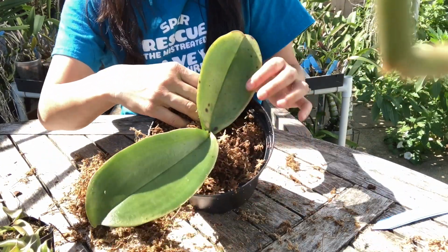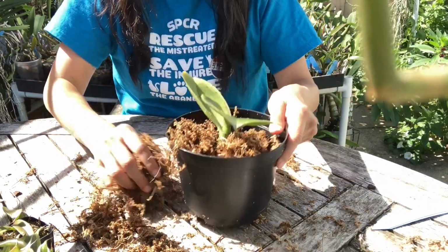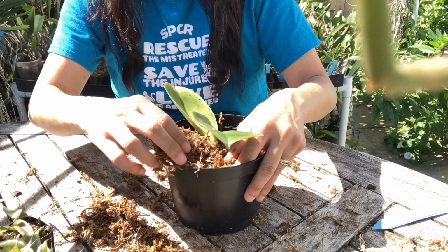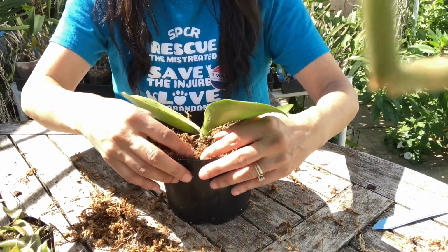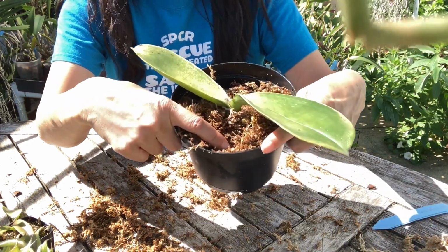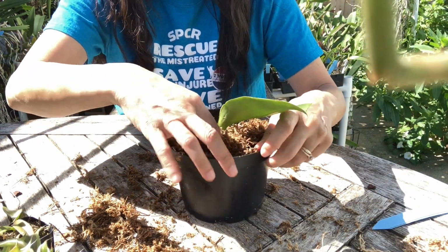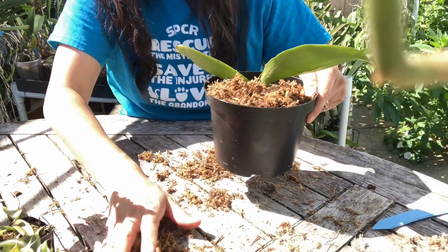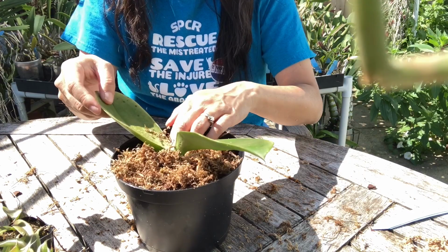So I'm just gently pressing it in. And I'm not pressing in really hard, so you can see that when I press it, there's a lot of give to it, so it's not in very tight. I'm just pressing it in so it gets down to the roots at the bottom of the pot. I'm just putting all the loose stuff in.